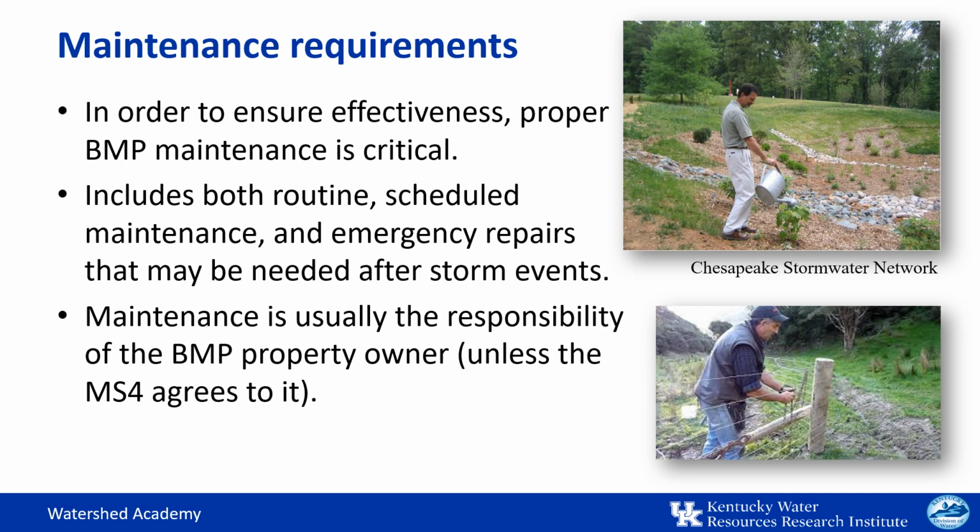Most BMPs will require ongoing maintenance to ensure their continued effectiveness. Consider who will be responsible and how to ensure it takes place. Maintenance of BMPs on private property is usually the responsibility of the property owner, but MS4 permitted communities may at times assume the responsibility for structures on private properties.